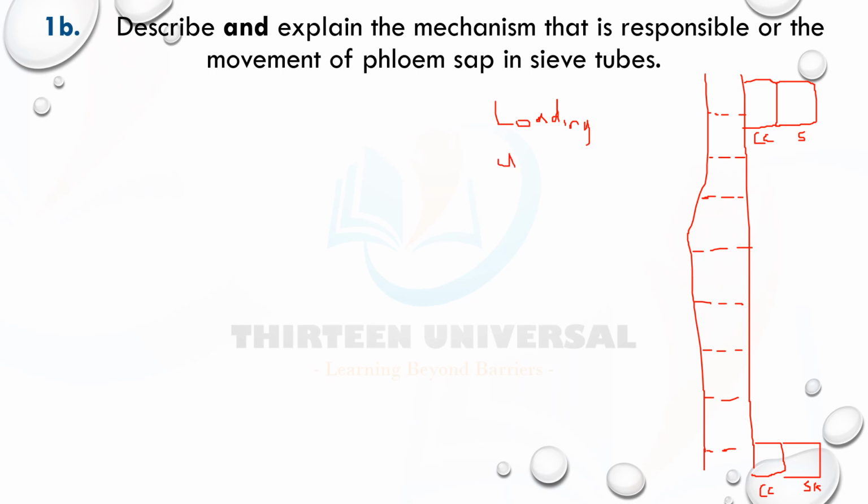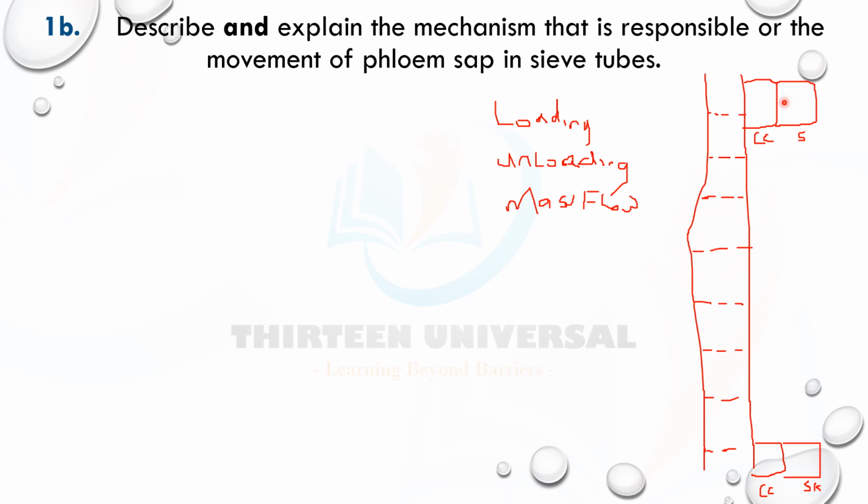So loading, unloading. Anytime you want to describe this process, loading is very important. I'm just going to mention loading in passing. So this is loading and that's unloading, and then we have mass flow. So let's go. Are you ready? Meanwhile, you're supposed to have paused this video and answered this question.